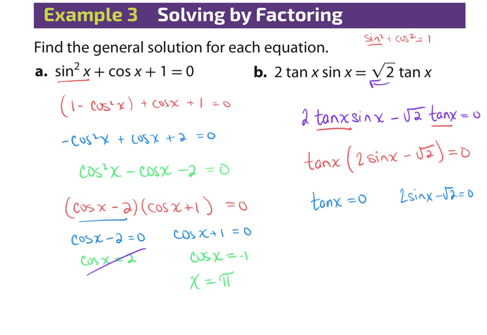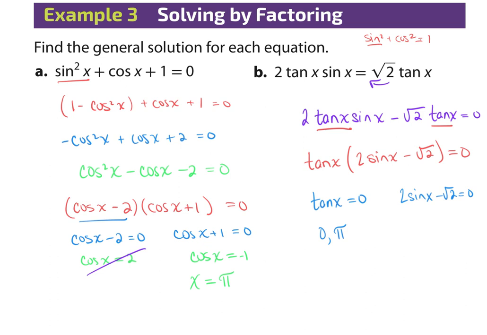Where does my tangent of x equal 0? Well, everywhere that my y value is 0, right? There are 2 places on the unit circle where this happens. It happens at 0 and pi, actually. So it's going to start with 0 and then go all the way to pi. But 2 pi is the same as 0. But it does happen at 0 and at pi. That's where those happen, right?